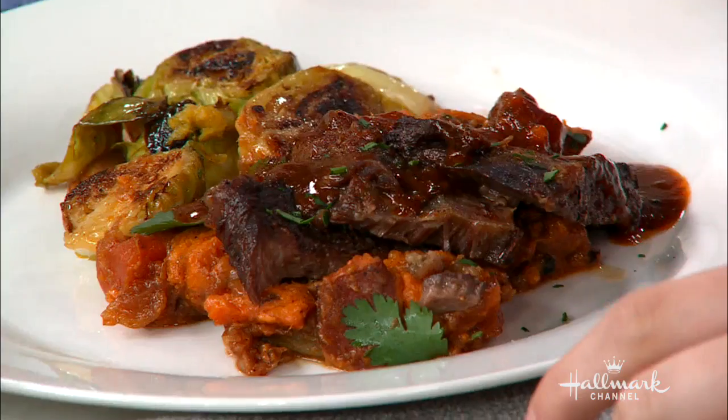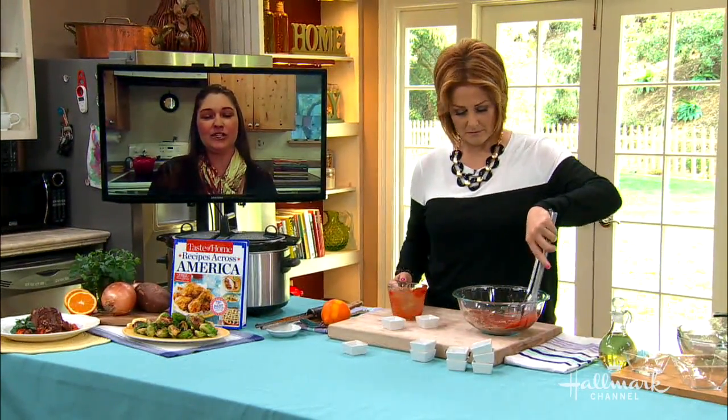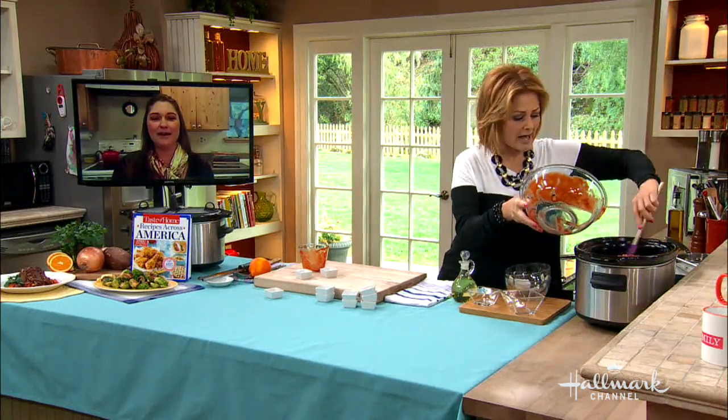We're bringing in some of the finished roast right now. We paired it with Brussels sprouts. I'm putting some fresh orange peel in here — it smells great. I'm a big fan of using citrus; it really gives any dish a nice pop. You put orange zest in the dish itself, but you could also do a little extra zest on top of each portion. I'm pouring the onion and garlic mixture over the meat, then slathering it all over.